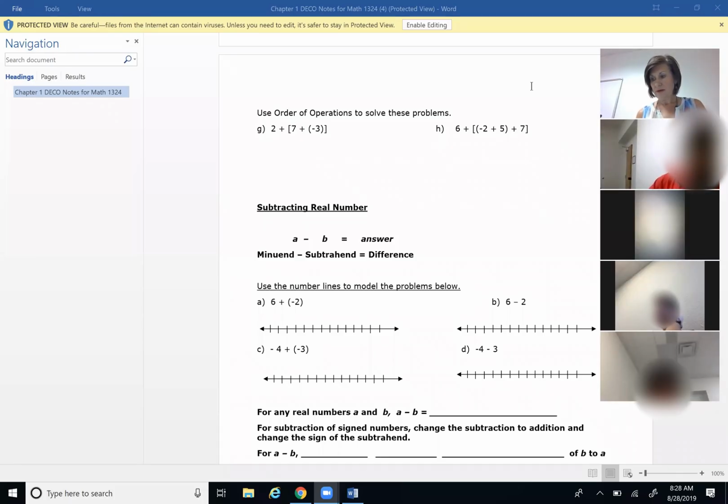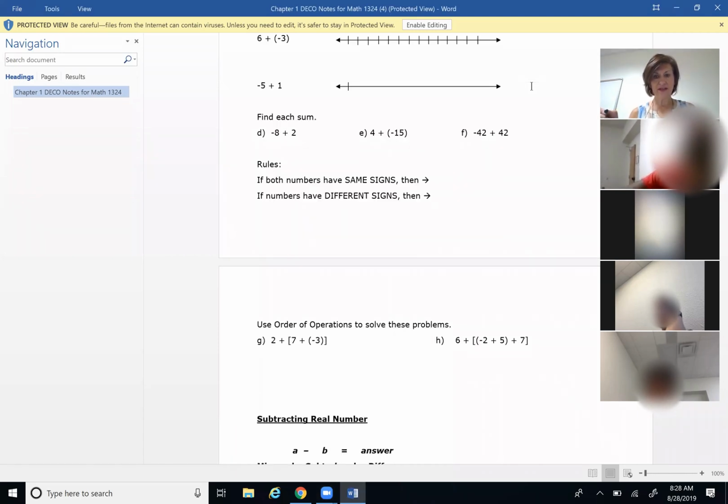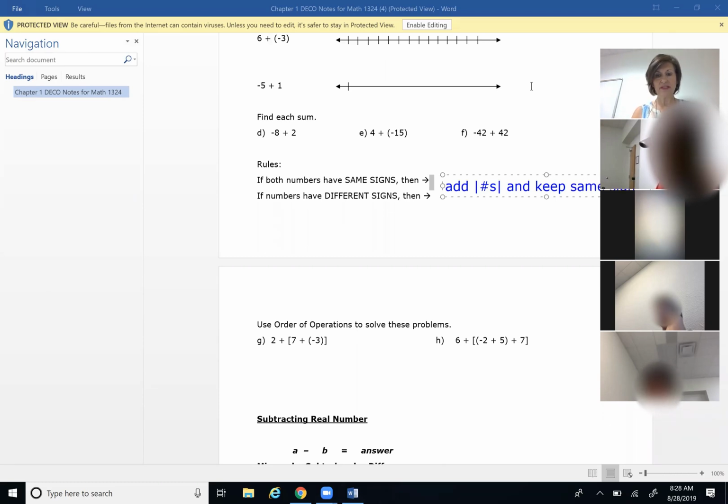Okay. So as a quick review, we just finished the sign rules for adding and subtracting. I'll put this back up here for a second, and then you guys are going to tell me what you did with your answers. So what we saw was, if both numbers have the same sign, then we said that we would add the absolute value of the numbers and keep the same sign. And we had worked through some examples like that. We'll run into more of these in a minute.